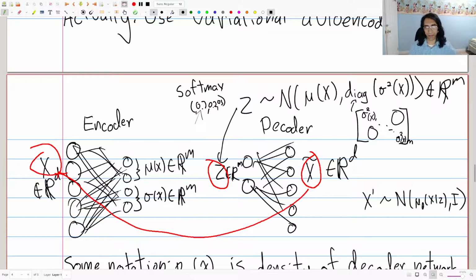Now, on the other hand, we actually use this entire vector when we're computing the loss, though. So similarly, at the end of the network, when we want to output a single point, we're just going to output the result itself, because that's going to be the mean, which is the most likely point under this distribution. But in terms of actually computing the loss function, we're going to use this entire vector.